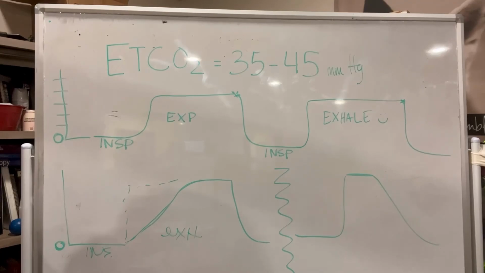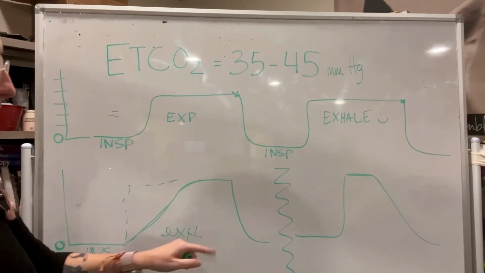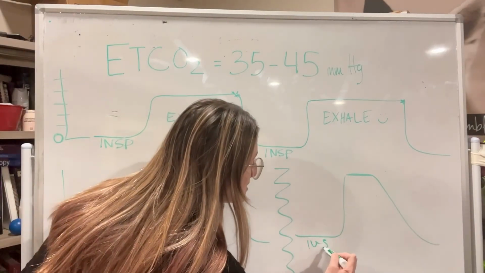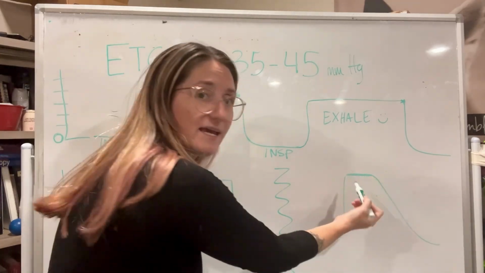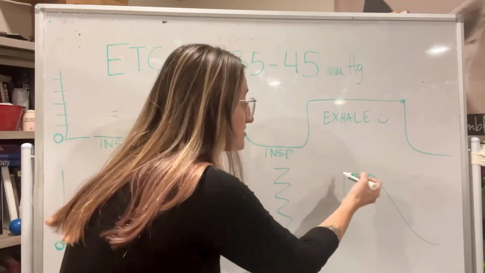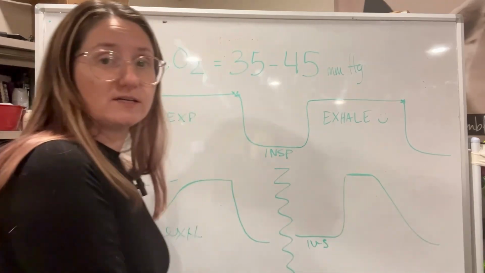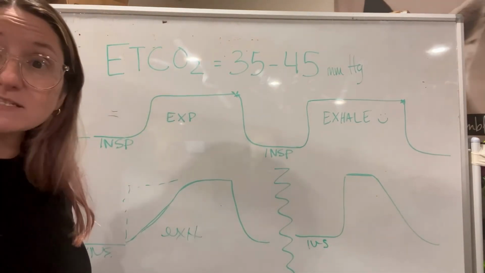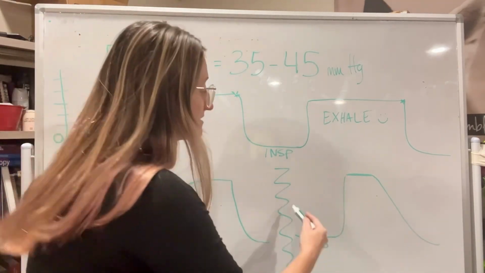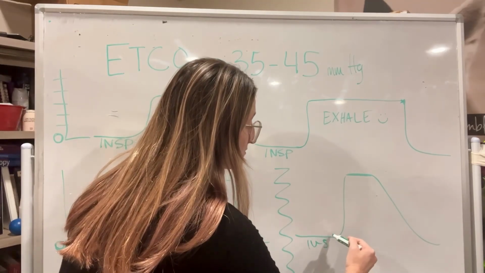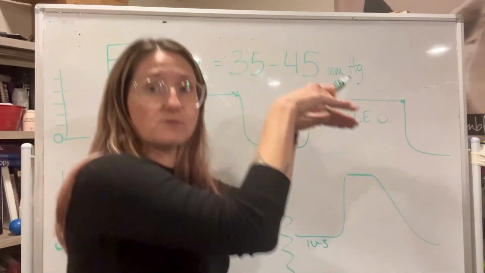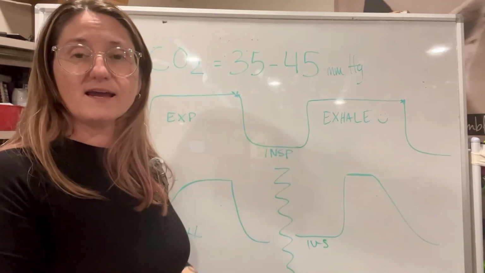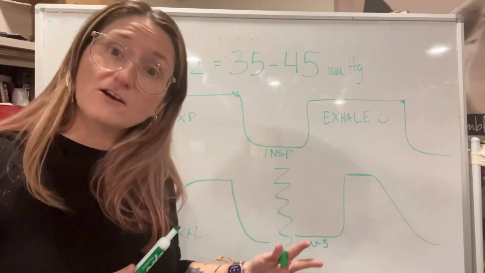Now, another waveform that you might see is kind of the opposite end, where you'll see inspiration, and then our patient exhales and we come up to plateau, but we can't maintain that plateau. We actually drop off pretty quickly. So we kind of have an opposite shark fin. If you're seeing normal inspiration and then exhalation, but I can't maintain, I went up to plateau but I can't maintain that plateau, why? Because there's a leak somewhere. So we need to go find that.